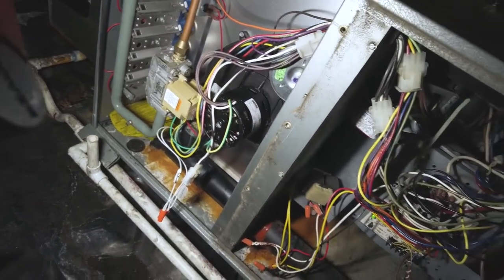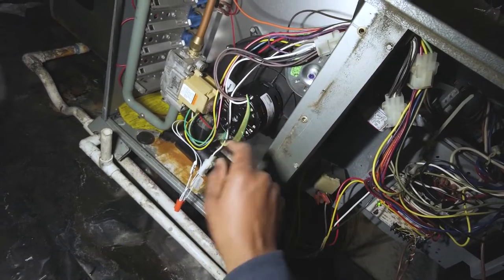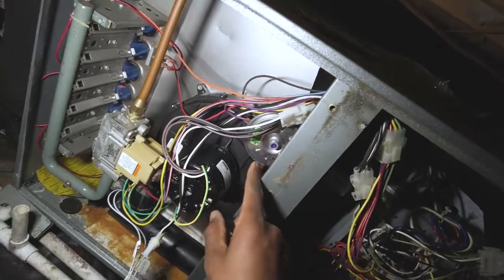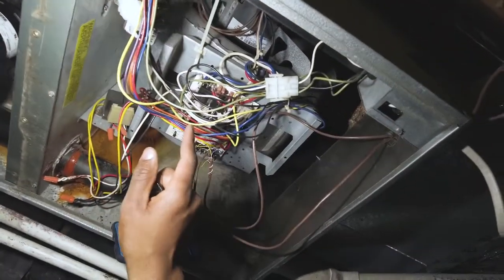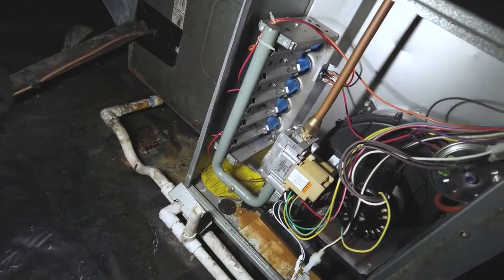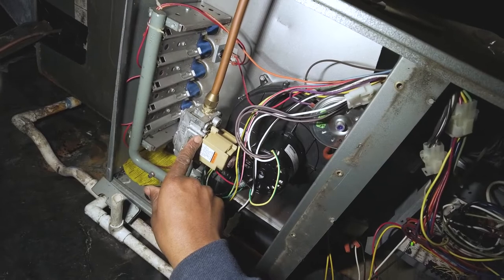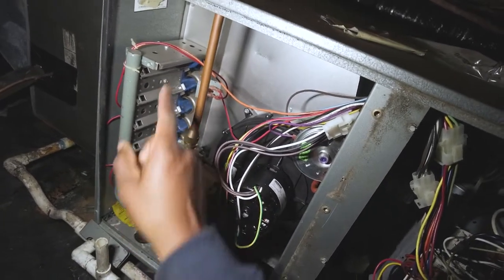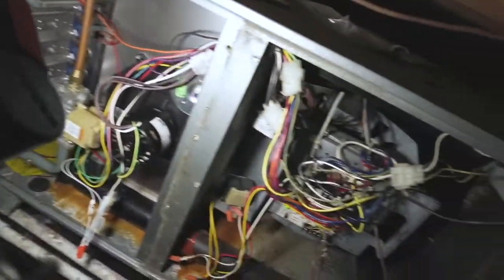Our sequence of operation is a call from the thermostat. After that call, the inducer motor will spin up, as you saw. That'll pull in our pressure switch here. After the pressure switch is pulled in, it'll give a call for a relay to switch on the hot surface igniter. Once that's on for a certain amount of seconds, it'll open up the gas valve. Once the gas valve opens and flame is initiated, that flame has to be sensed with the flame sensor. Once that senses, then the flame will stay on and you're good to go.